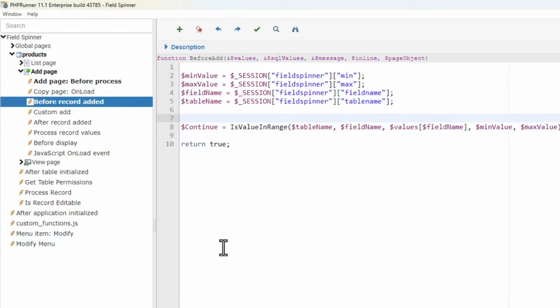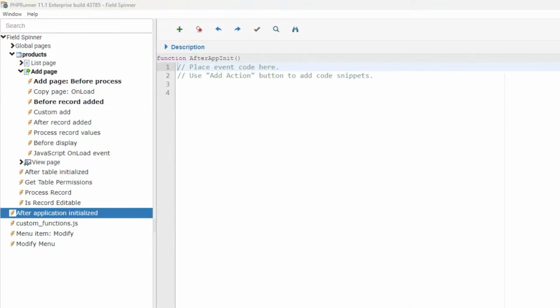It's already dynamic. So that's the idea here. The minimum value and the maximum value are also being passed in, and we already know where those are coming from.